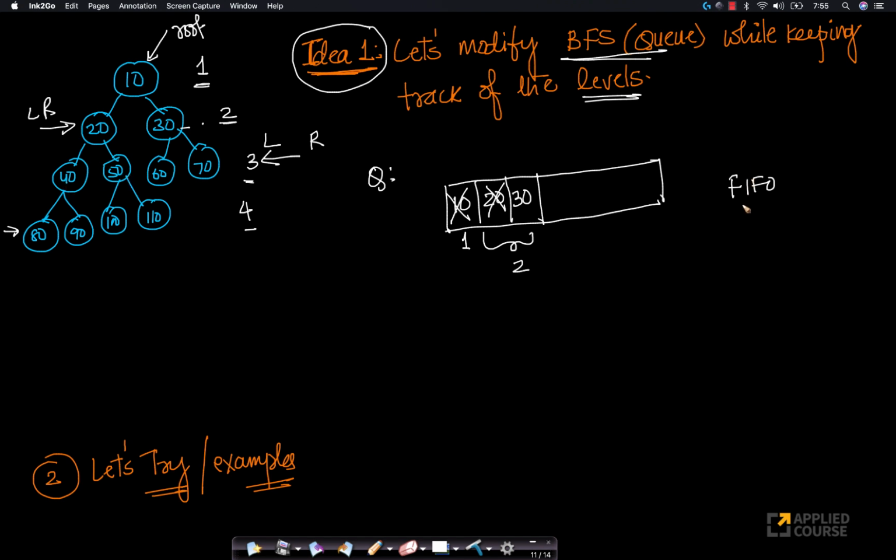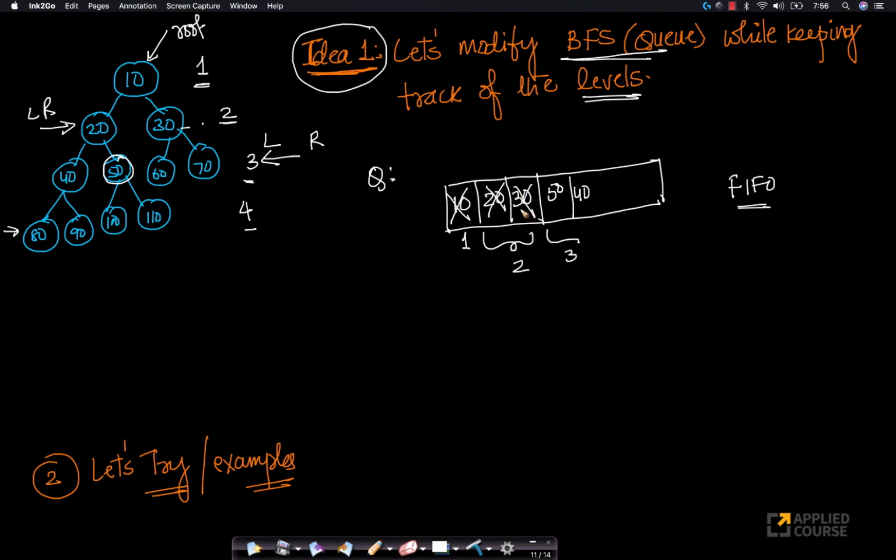Because remember, this queue is first in, first out, I should remove 50 first and then 40. So since I'm processing node 20, because I just dequeued and printed it, I'll first enqueue its right child, 50, and then 40, and I'll keep track that these are at level 3. Very good. So 20 is done.